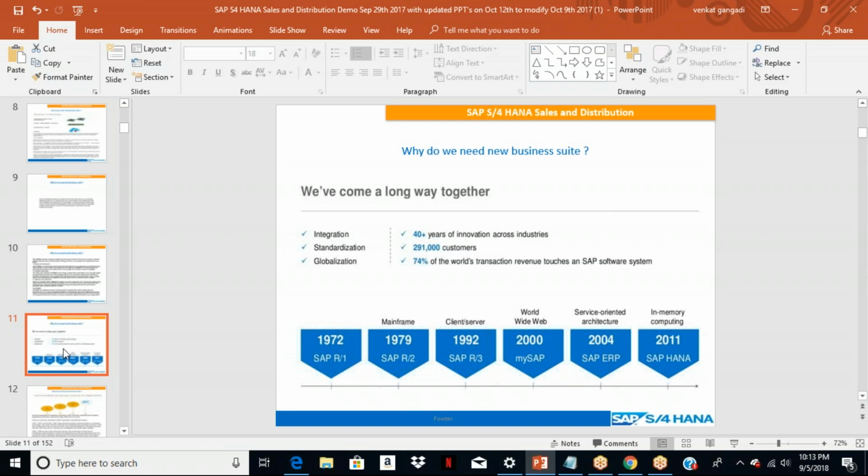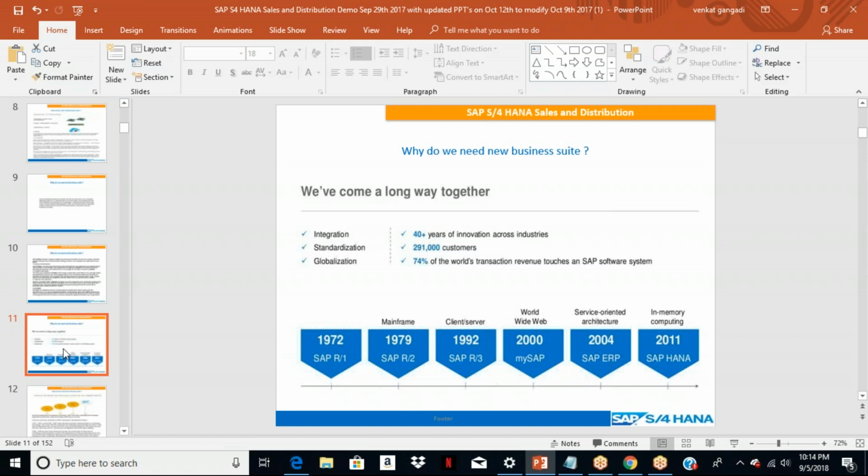But after seeing the success of the HANA database, SAP decided to develop a new product called SAP Simple Finance in March 2015, and again in the same year, November 2015 (1511), SAP released a new business suite called SAP S4HANA Business Suite, or SAP S4HANA Enterprise Management.